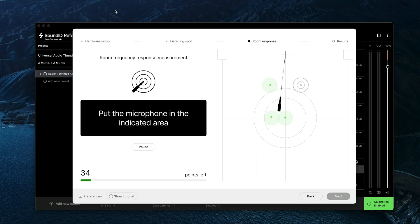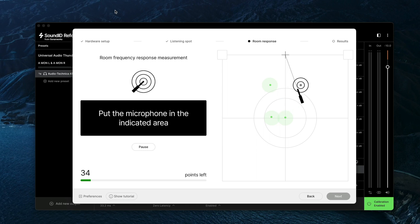Once that's done, the second half of the setup is what takes up the bulk of the time because here is where you'll need to use the calibration mic to measure your room by moving between 37 total reference points as your speakers produce sweeping tones to get measurements. Maybe I'm just a nerd, but I found this step absolutely fascinating. Once you do this, you should be done and the software will spit out a graph showing you your results.